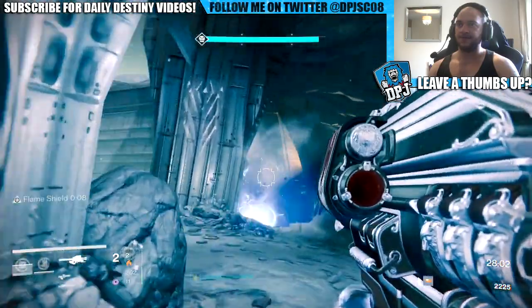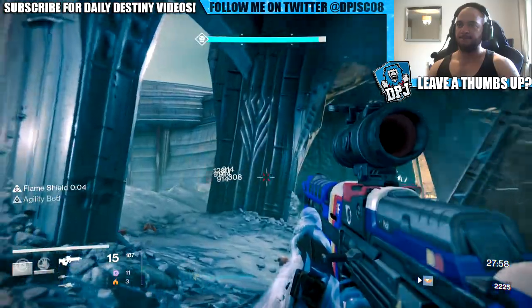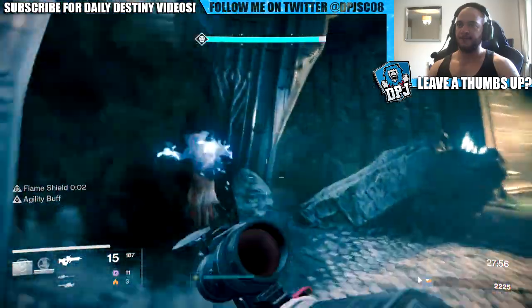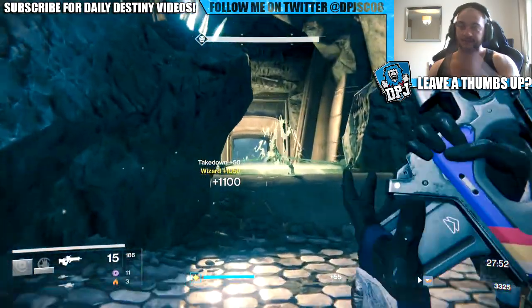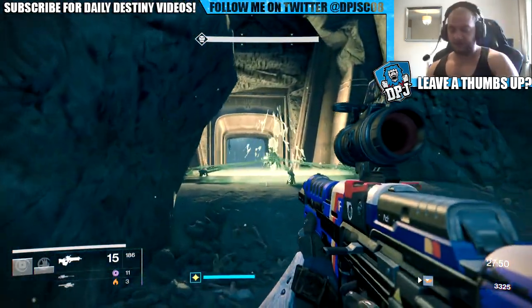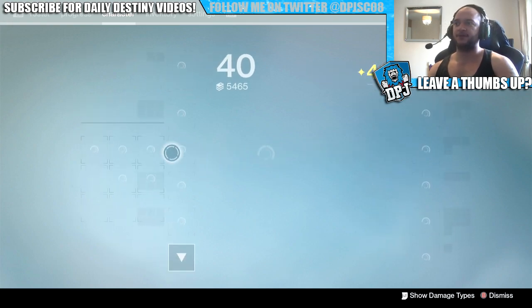Now I've actually got my armor set up to give me extra heavy. She's dead. Now she's dead. To actually give me extra heavy, I'll show you guys. I'm explaining. I could show you. Let me put on my Devil's Dawn here.